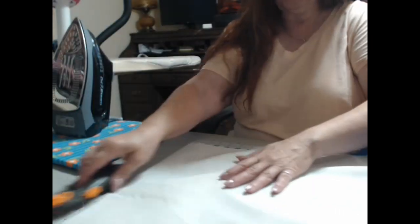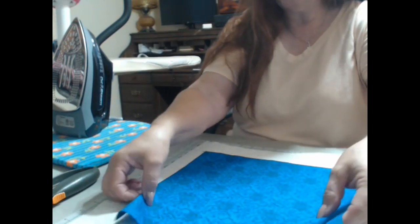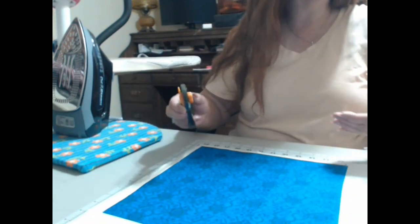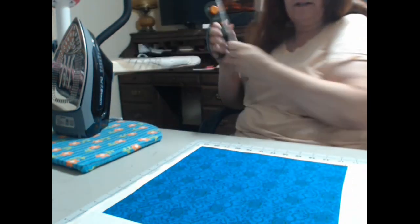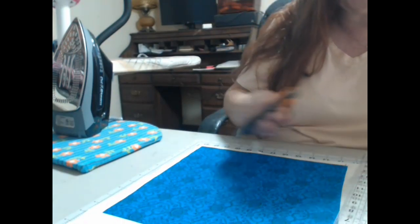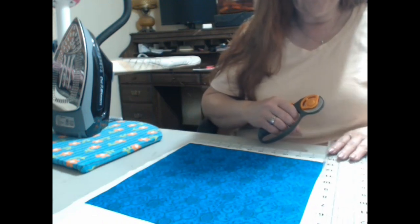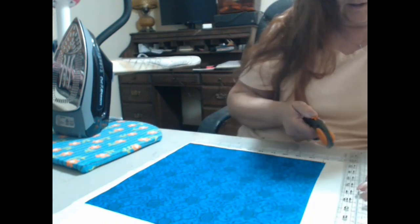So, I'm going to lay my thing down here. I'm going to put right sides together. So, put your fabric with the pretty sides together. Now, this is just a scrap, but it's a little bit big, and I want to take it down. I don't put any thought into this piece because I'm actually going to use this piece as a guide. So, we're just going to take it off and make it a little more manageable.